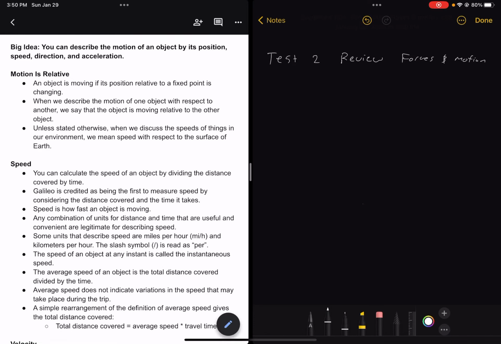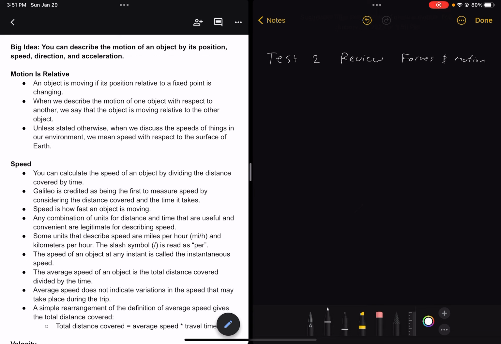Okay, so here I'm going to make a video on my iPad going over all the main topics that we discussed for forces in motion. So basically, I'm going to go through the outline that I posted on Google Classroom, which is just a combination of all the outlines from all the classworks throughout the unit. And as I go through the outline, I'm going to highlight some of the most important ideas that you need to know for the test, and then go over some example problems to help you understand what's going on.